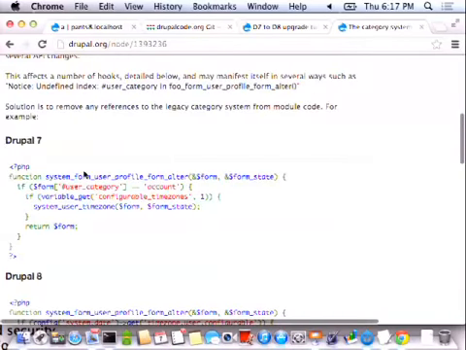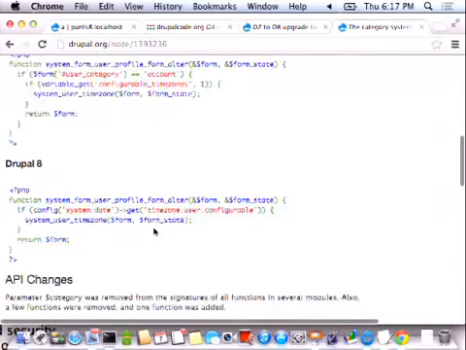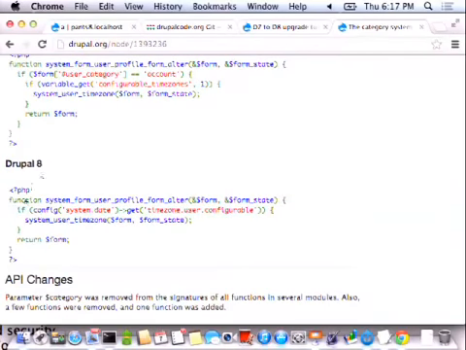In Drupal 7, you might have this form alter that would check if a form user category is account and blah, blah, blah. But instead, it's saying, oh, don't do that. Just take it out altogether. We used to do if form user categories account because the user profile forms used to be like, there was a main profile form and then a bunch of other sub forms. It was very silly. I think Moshe, were you the one who got rid of that? I did. Yeah, good job. So now it's way easier.